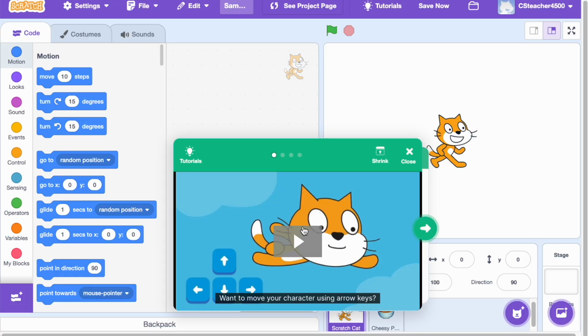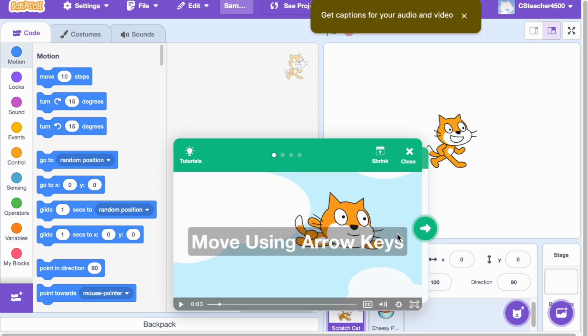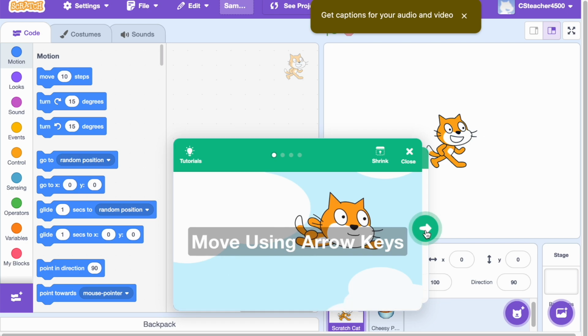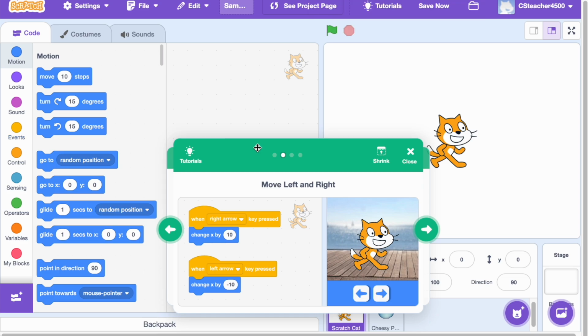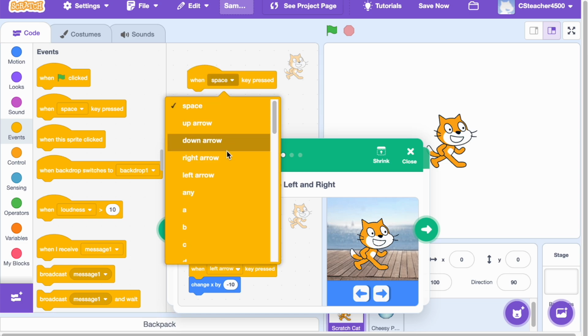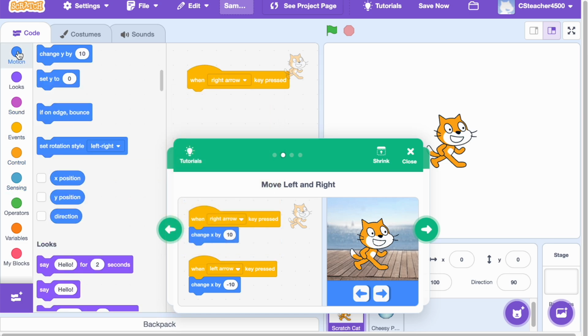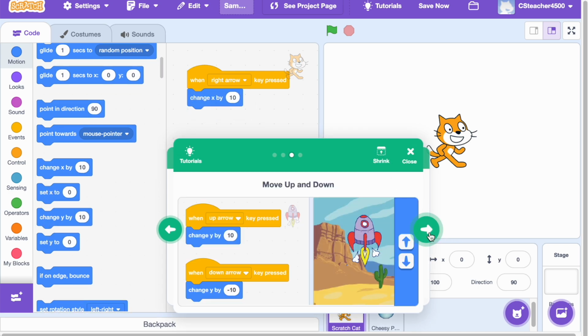So here, this particular tutorial shows you how to code the arrow keys so that they can move the sprite around. And so there's a quick video that explains a little bit about what you're about to do. And then if you turn the page, it will show you step by step which code blocks you can piece together to tell the computer to move the cat toward the right, to change the X when you press the right arrow key, or to move the cat toward the left to change the X value negatively.